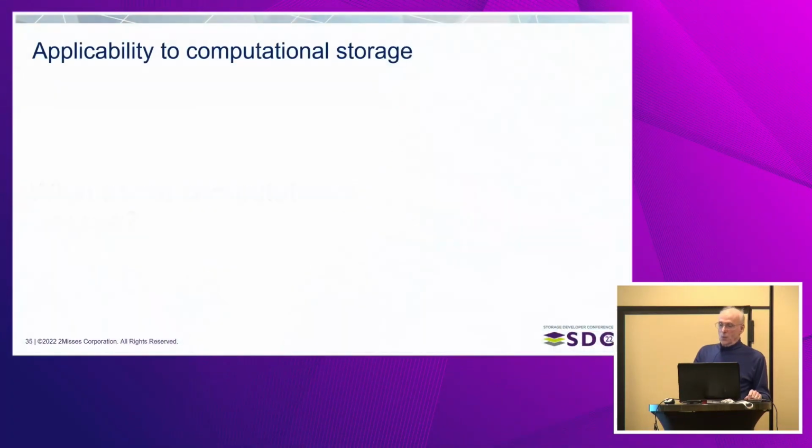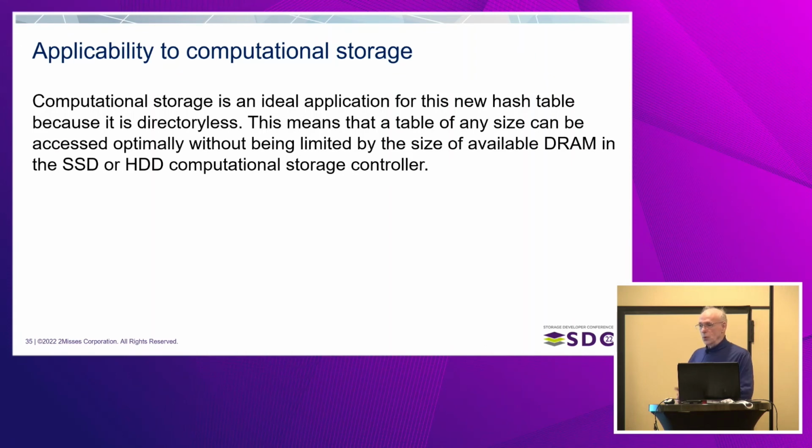And then what about computational storage? Well, I think it's very applicable to that because there is no directory, no big DRAM allocation, no index, and no extra accesses. So if you want to get to a record in one random access given a key, you don't have to generate keys, store them and permute them. Basically the retrieval program itself takes a few megabytes of memory. The executable is less than a megabyte. With all my test code and everything in it, the library itself is a few hundred kilobytes. I haven't measured recently, but it's not very big. So you could put that on a computational storage controller, not use up a lot of resources, and get the maximum possible theoretical performance for a hash table that's built into a KV SSD or a hash SSD, because it's not ordered.